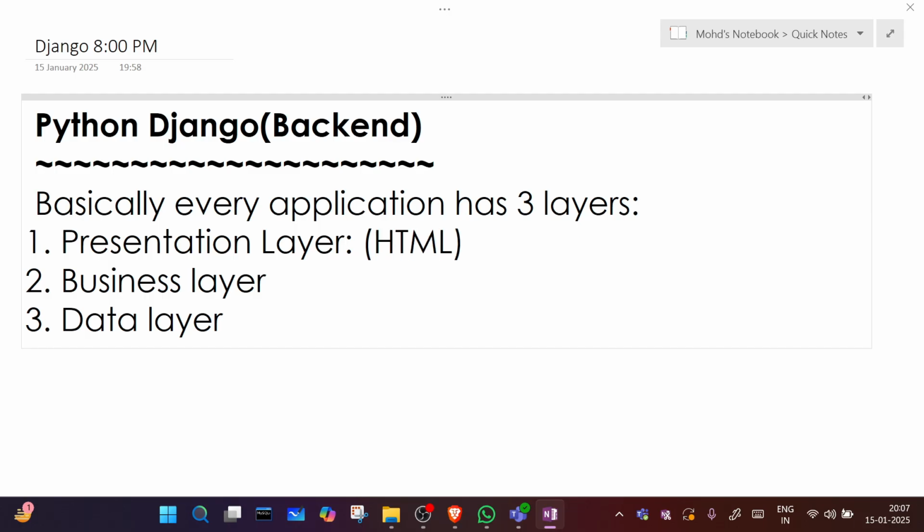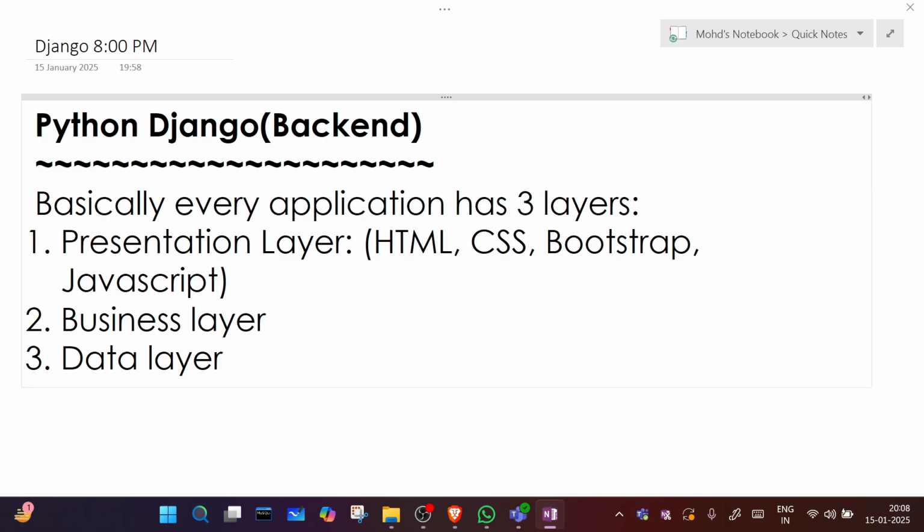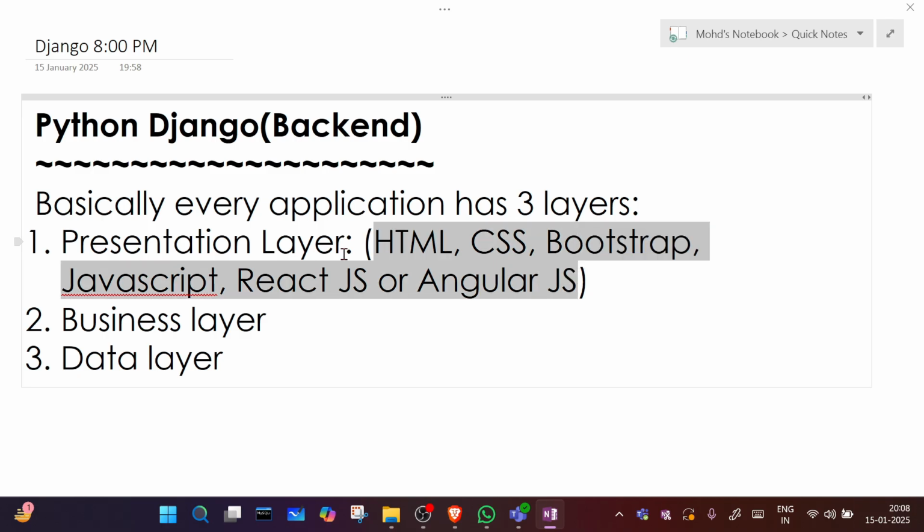We can use technologies like HTML, CSS, Bootstrap, JavaScript, the React library, or the Angular framework. These are the technologies we can use to create the presentation layer.